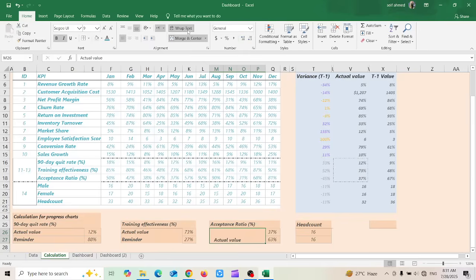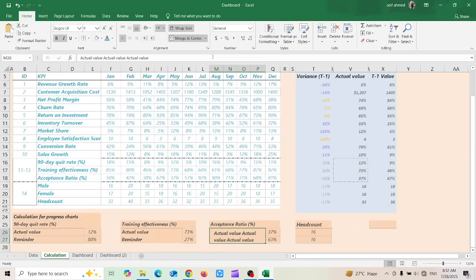Next, you can wrap the text. Wrap text usually doesn't appear unless you have a text whose size exceeds the cell it is within, like this. So if you want to access more of the text existing in the cell, you can either head to this formula bar on the top and read it, or you can have a wiser option, which is wrap text, which fits the text into the size of the column so that all of it appears and not only a part of it because it exceeded the borders of the cell.